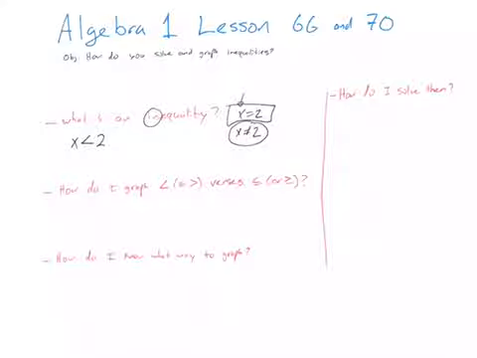However, with this one over here, there's actually infinitely many answers that would become true for this, because I could plug in 1, I could plug in 0, I could plug in negative 1 million, or 0.5, or 3/5, right? Or 5/4. Any of those would make this true. And so now we don't just have one answer, we have an infinite number of answers. And so we either write it like this, or we graph it on a number line.